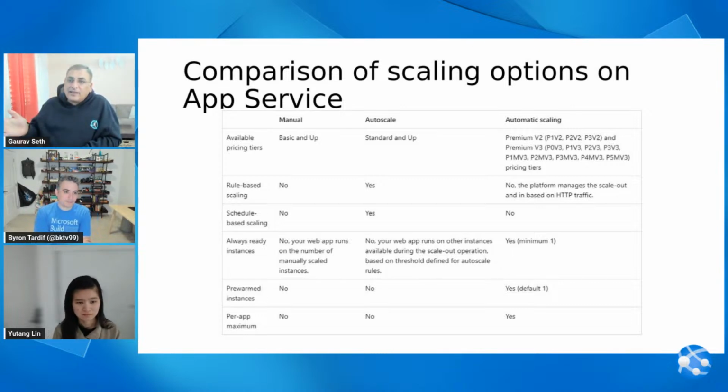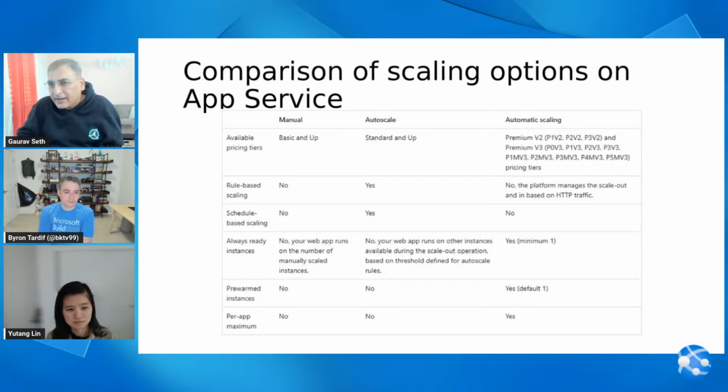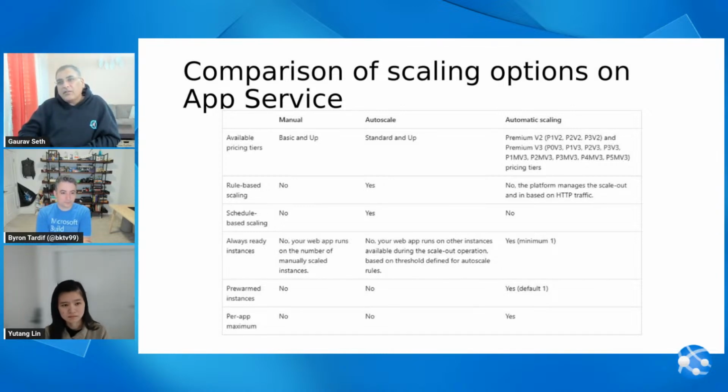Now, automatic scaling, again, as you said, Byron, if it's a new web application or you're not pretty sure about how much load to expect, that's where maybe you can just set a couple of instances, based on what you guess would be the right SKU and the right number of always-available instances, and then let the web application scale. And over a period of time, if you have created a load profile, maybe you can play around with different options.